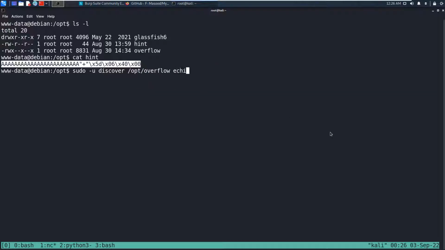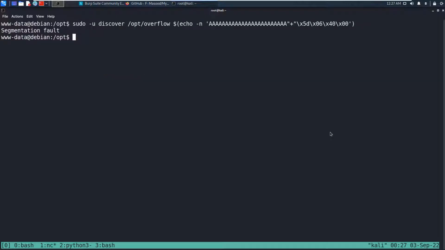And we can do this by maybe running this command as this, echo -n. Does it work? Segmentation fault.